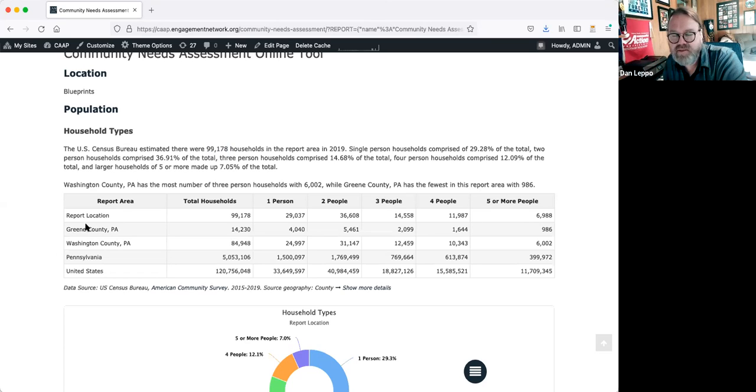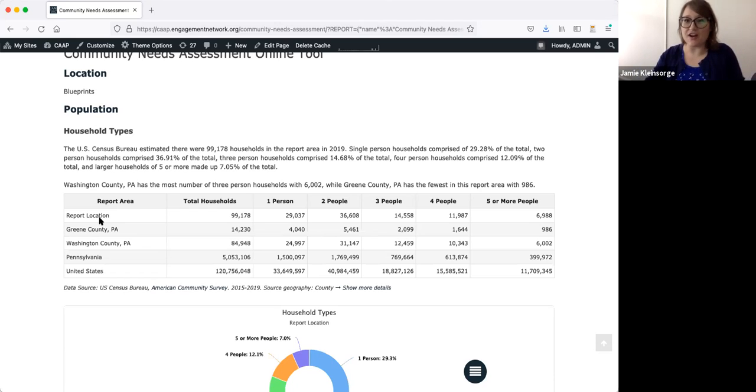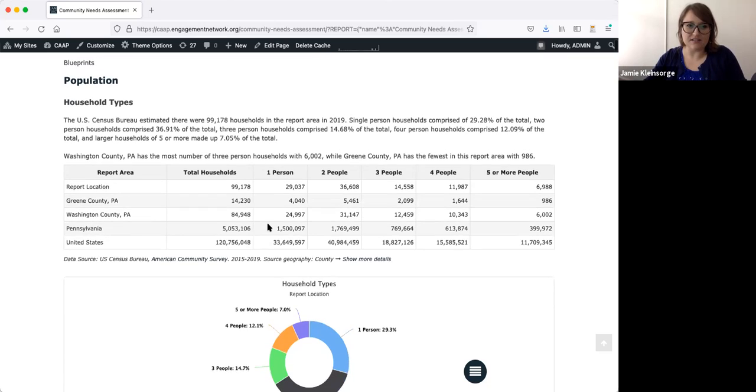Amy, yes. I'd like to just jump in and emphasize too to everyone that this is an editable document. Not an edible, you don't want to eat it, but you can edit the stuff that you see and change it. Such as with this, if Blueprints did this and realized that they didn't want to call the location Blueprints, they could change it to Greene and Washington County so that it was obvious to whoever's doing that. Thanks. Yes, no problem. And I can show you guys too. We'll download a Word document. I can show you how that works as well.